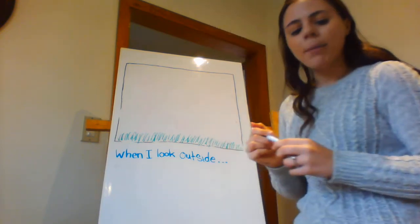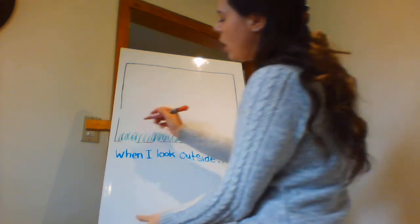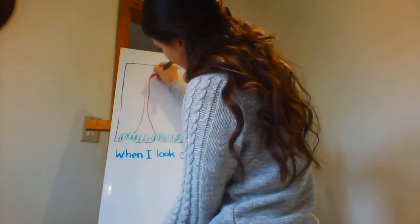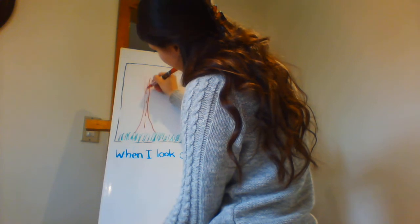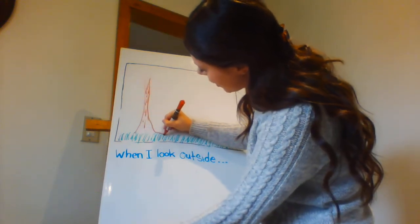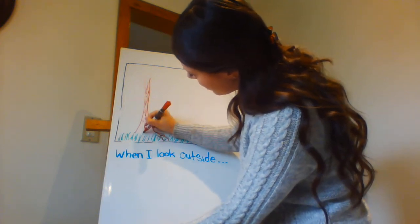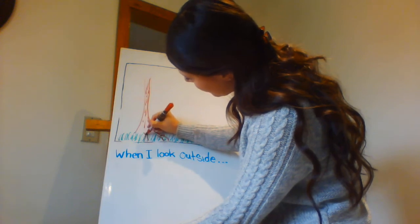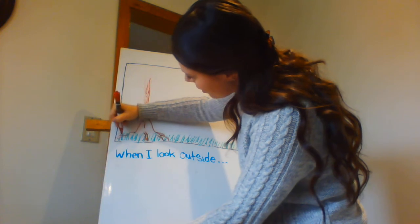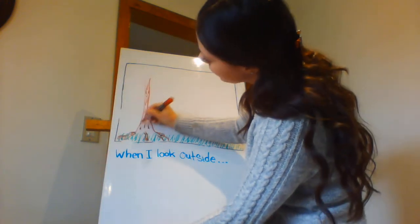And I'm going to draw my pine tree now. This pine tree is a nice, tall pine tree with a skinny trunk. I'm gonna draw some bark. It also has very long and thick roots that drink up the water from the ground when it rains. So I'm gonna draw that as well, because I thought that was important to show in my picture.